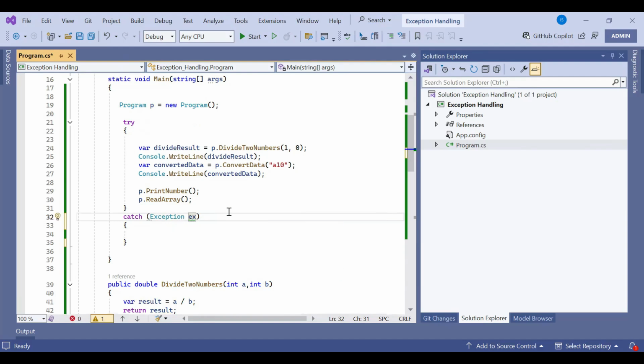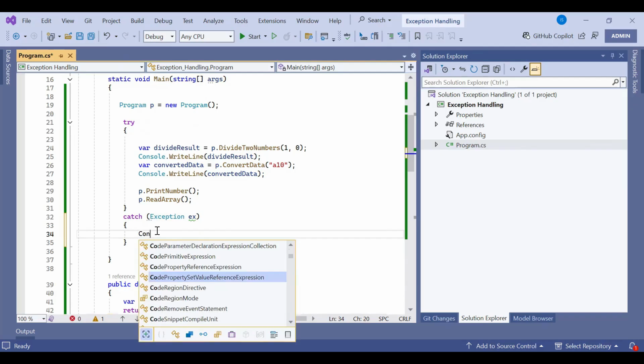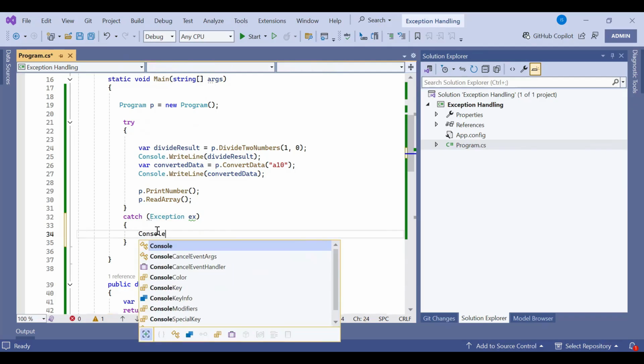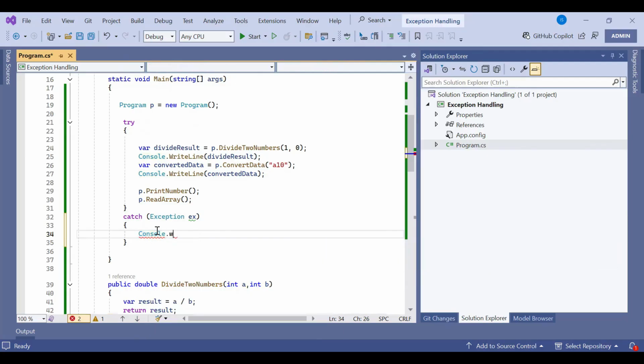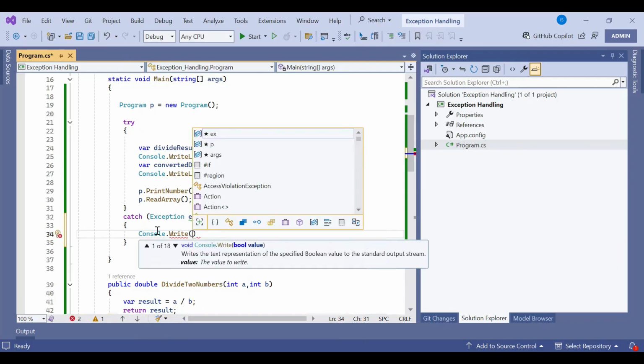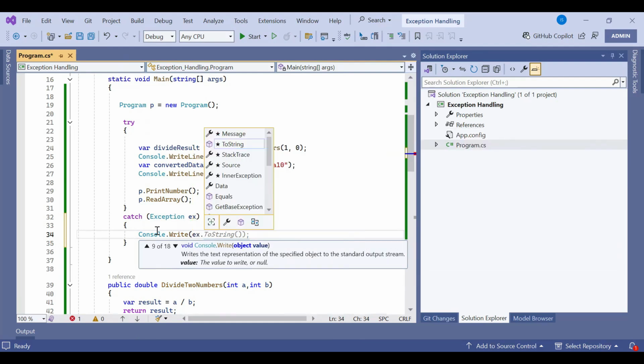Exception stands for a runtime error, as I have already explained in my previous video. If I want to do something with this exception, suppose I want to print it on my console, I will write Console.WriteLine, and if I want to print the error message on my console window, I have ex.Message.